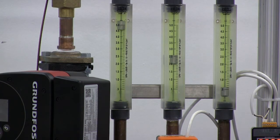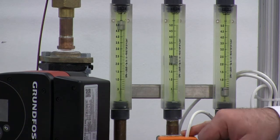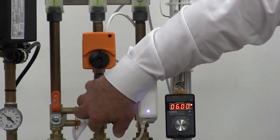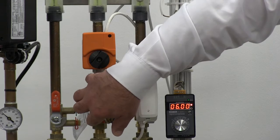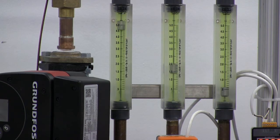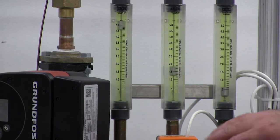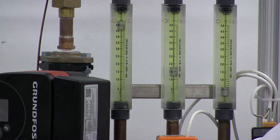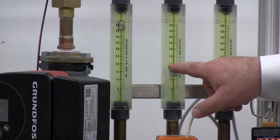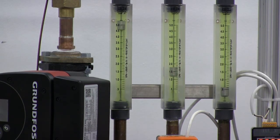We're still not seeing much change in flow rate on the automatic flow control device, because as it shuts down it's reducing the differential pressure across the automatic flow control device but not beyond its operating range. So this device continues to open itself up to maintain the flow rate to its design point, until the control valve completely overwhelms the differential pressure on the autoflow device and you start to see some change. At 50 percent of our signal we should be at 20 percent of our flow — like we are on the modulator — but here we're still at about 80 percent of our flow rate, so we're really not getting good control.